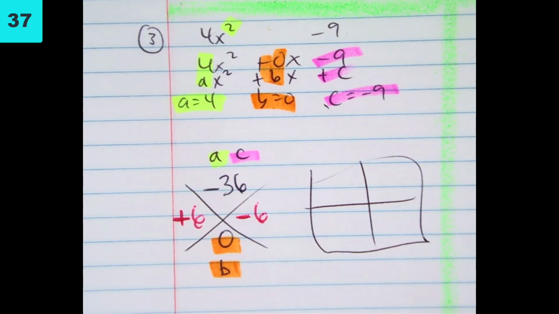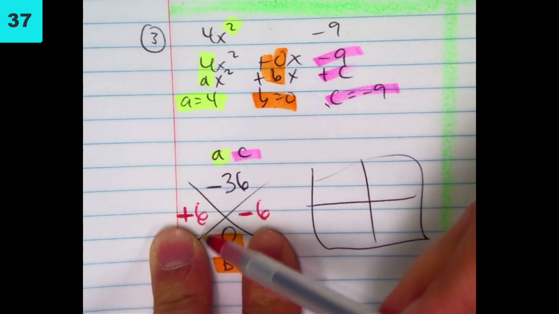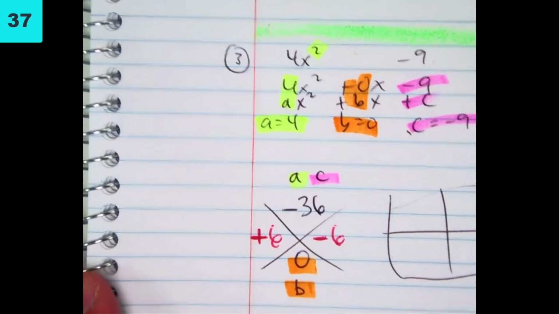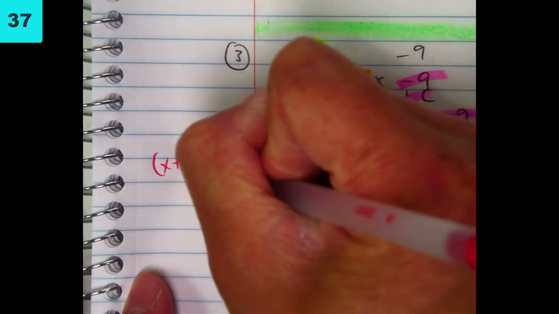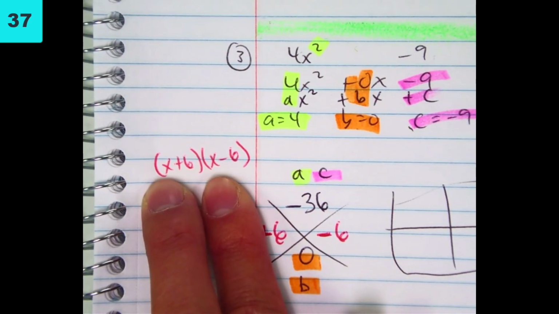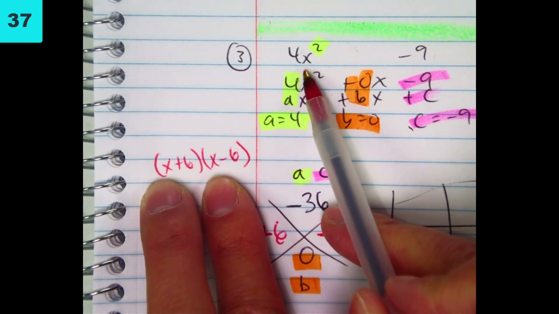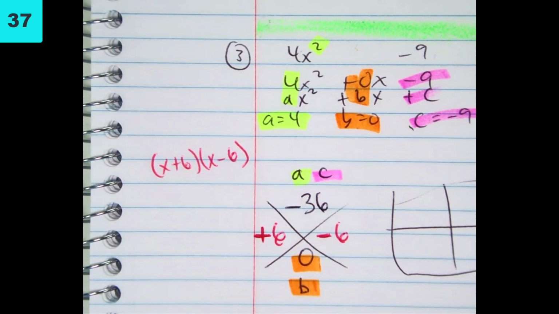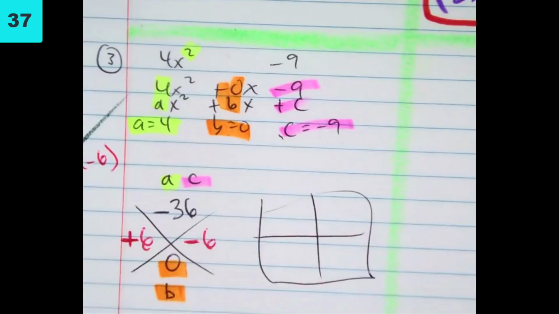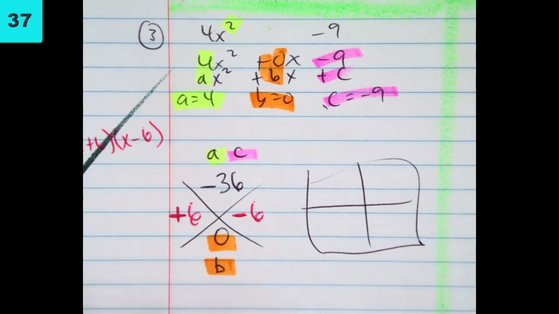Now, back in chapter 12a, when we did factoring and solving, the common mistake is to put this in parentheses and say the answer is x plus 6, x minus 6. Let me prove to you why that is wrong. Class, what is x times x? X squared. This one says 4x squared. That's to help you understand that that's wrong. Okay. I need to take these and I must do the box.